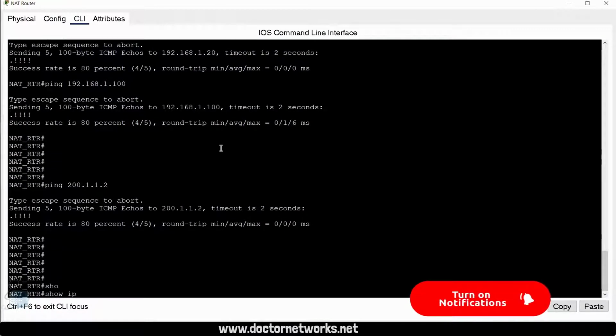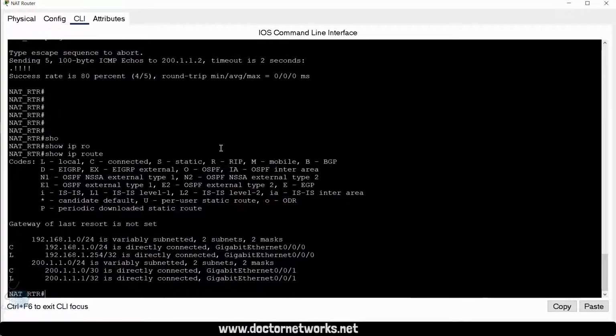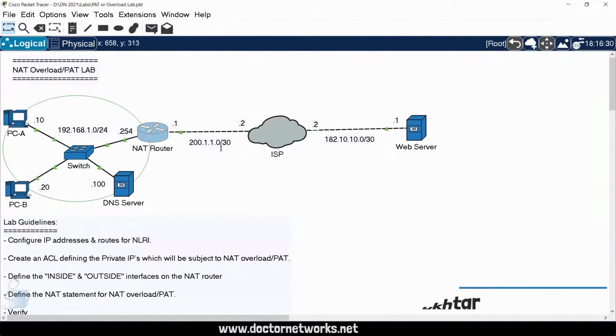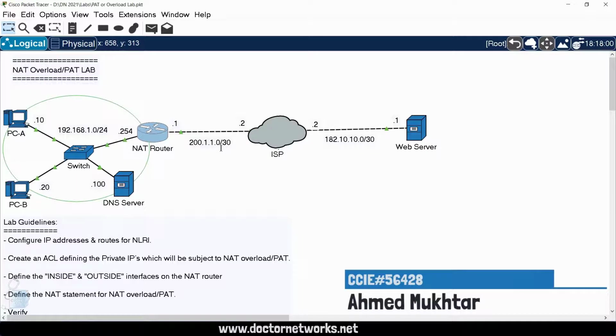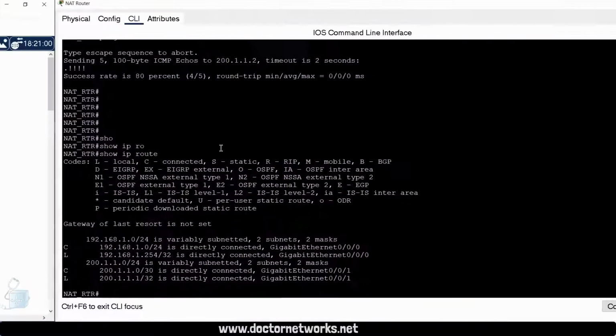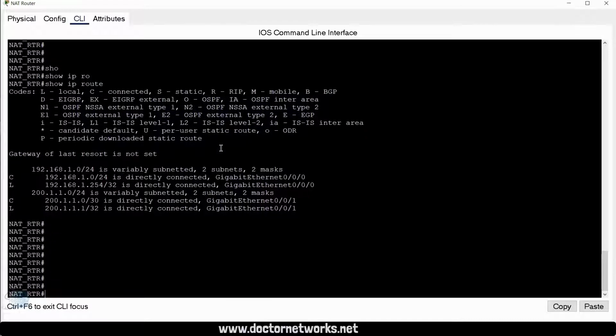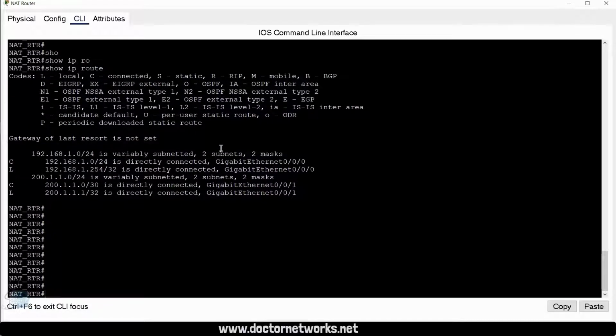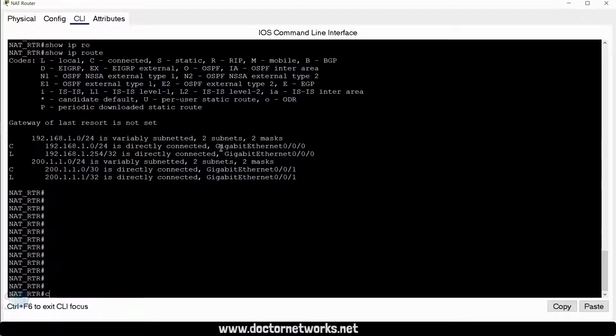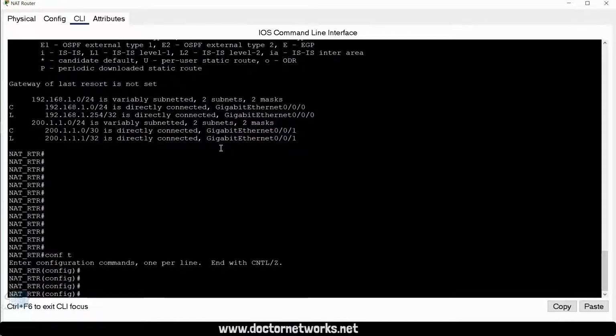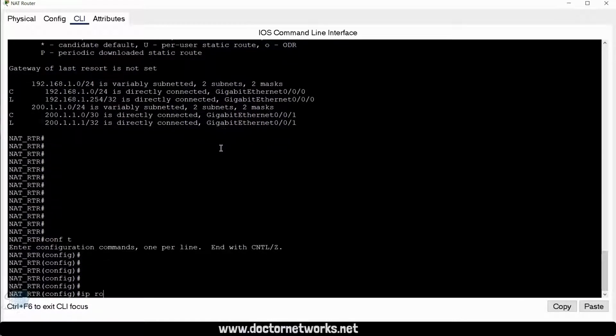So if I do a show IP route, I don't see any default route. So that means when a PCA sends a request that it wants to reach 182, I don't really know how to get there. So what I need to do is add a route. It could be for 182, but in general, if you have this running in production in an office or a home, you're not going to do that for a specific route because IP addresses on the internet could change. So we're going to have a default route as we normally do in our homes and businesses and everywhere.